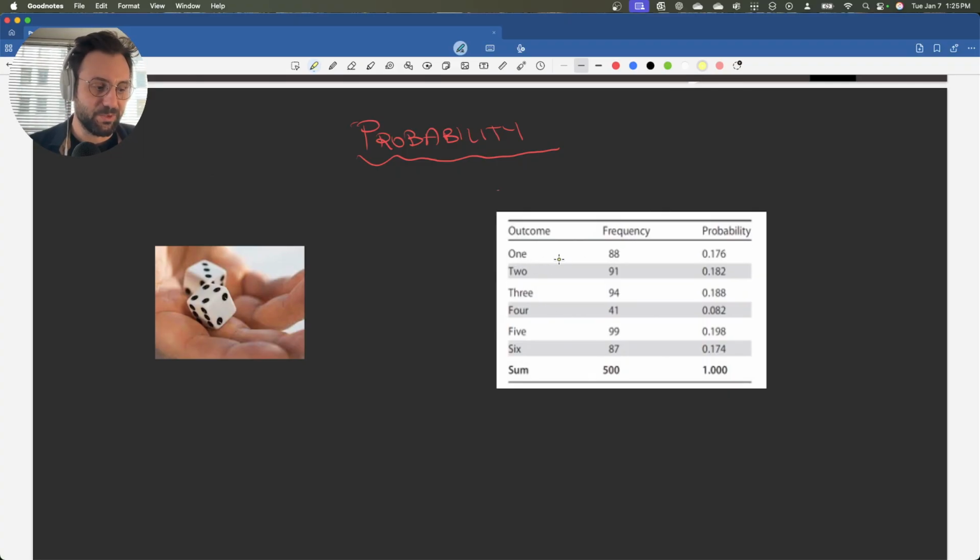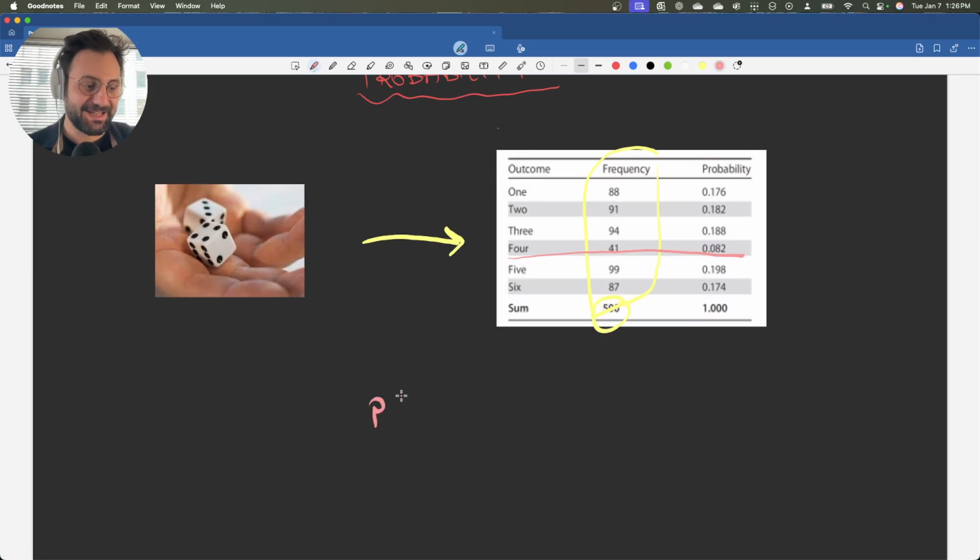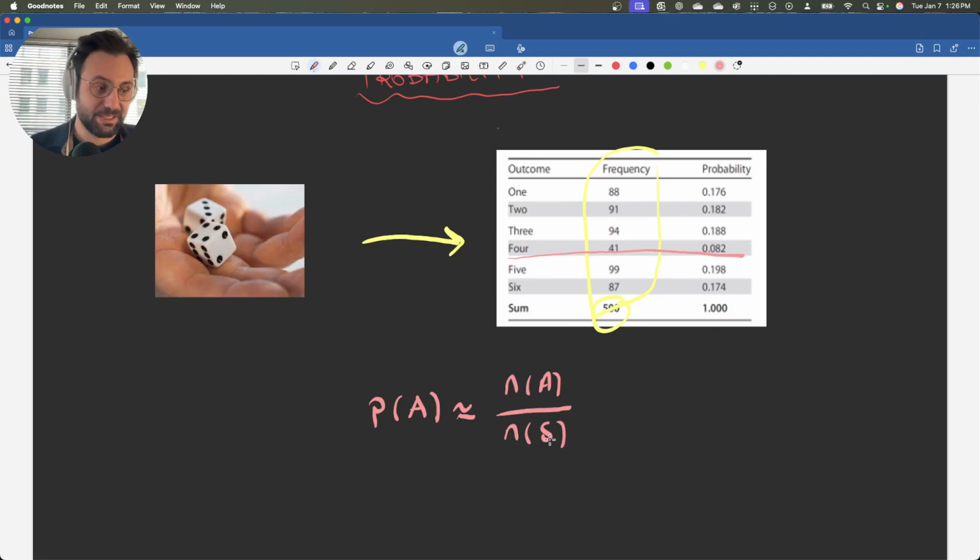What we would do is experiment however many trials that we go through, say 500 of them, and then we count all the frequencies of the outcomes. Then we can estimate the probability of, say, 4 using a very simplistic approach in which we approximate the probability of one event A with the number of incidents that this event happens divided by all the number of experiments that we conduct.